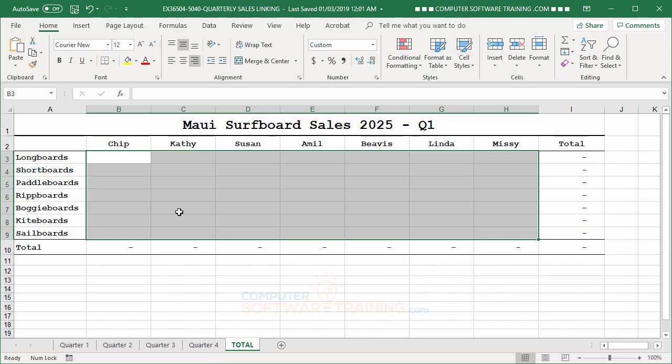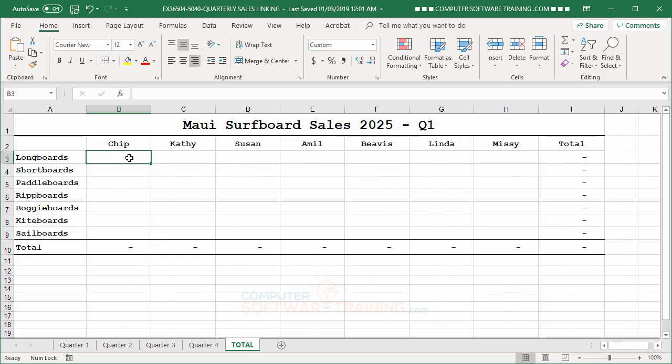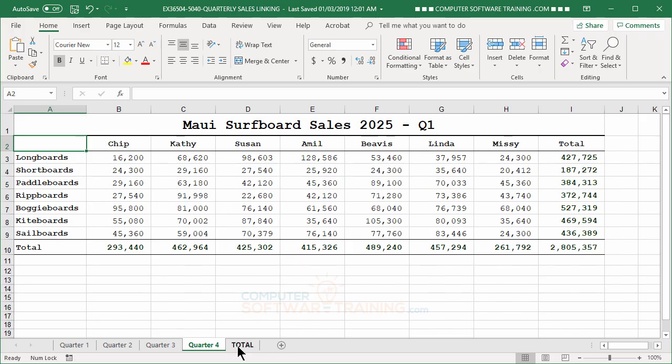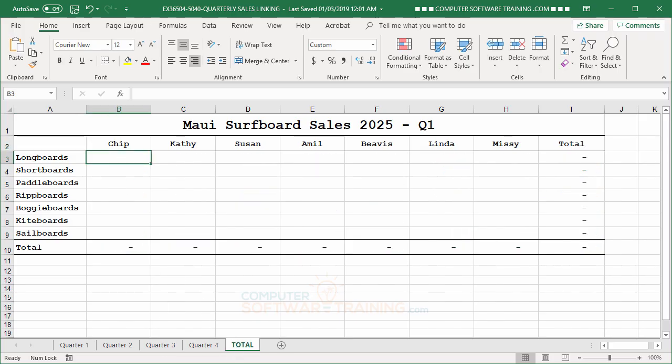Now, once I've done all that, I'll click onto the cell right here, and I'll begin the process to get CHIPS longboard numbers from each one of these quarters brought into the equation and linked, so that later on, if anything changes out here, it'll automatically update here at our total.